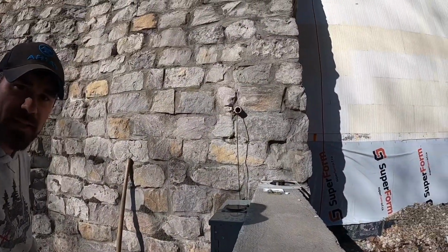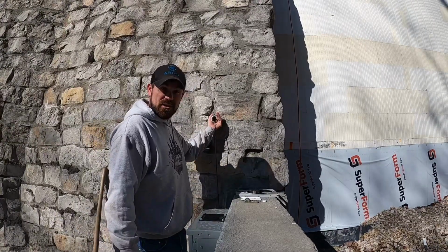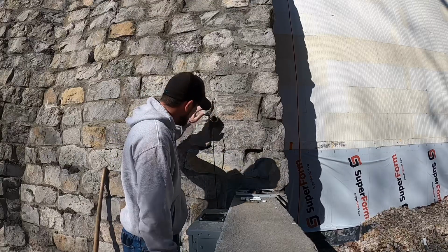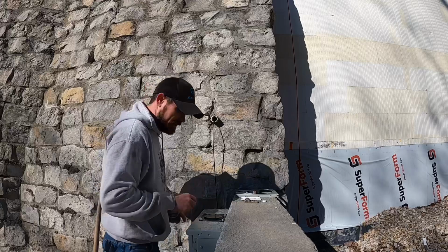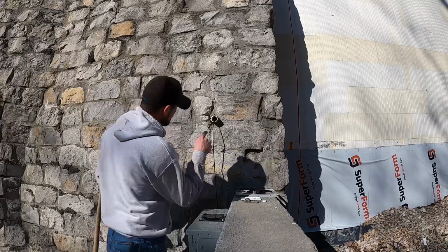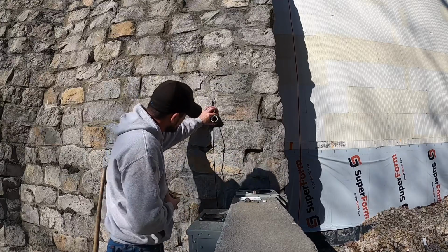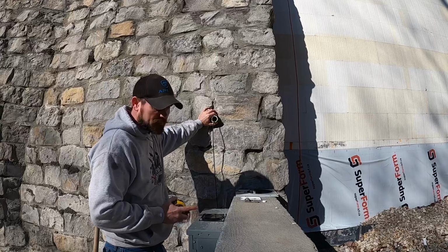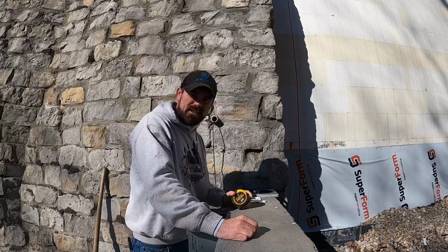Now, with all that being said, we also know that this penetration goes all the way through, and now that we have the water heater out of the way, I can see that this is a viable option to get my power from this box out, up, and in. What I got to figure out is what that length is, and then I also have to figure out, I'd really like to run that power in the 2-inch pipe so that it's not as hard.